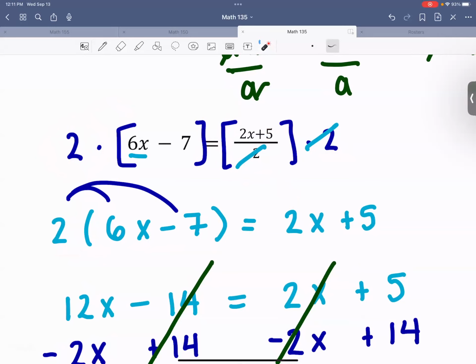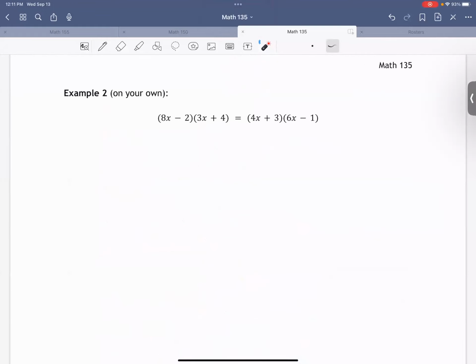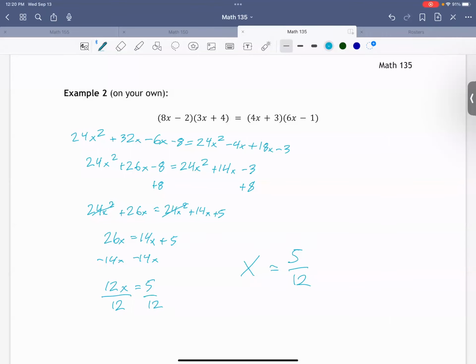All right, I'm going to put you to the test. If you flip the page over to example 2, I have another example. This is an example of another linear equation. You might not see it at first. It doesn't look linear, but it does turn into something that's linear. To the front here, I was looking at some good work as I was walking around. Let's just go over this one real quick.